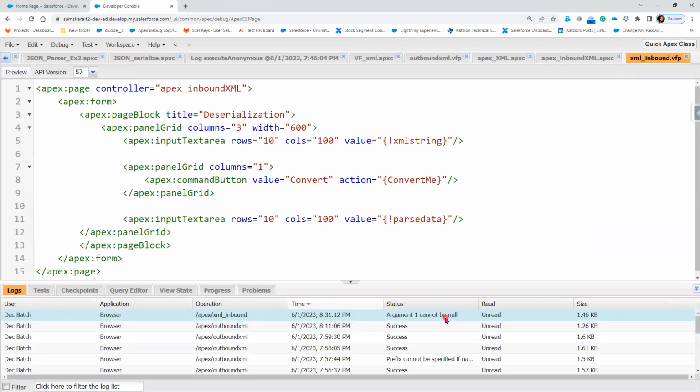Argument 1 cannot be null. Which argument is null here? Title, page block title, panel grid, columns, input text area, rows, columns, value, panel grid, text area.